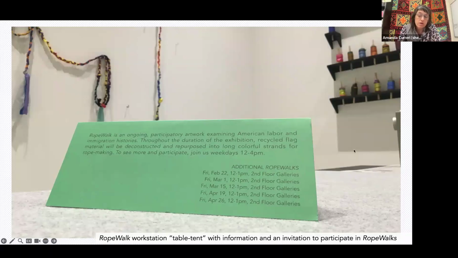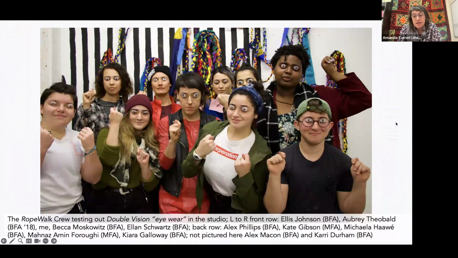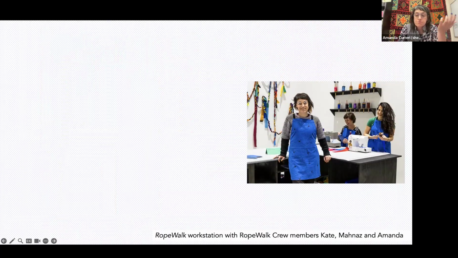So I had a crew of 12 of my students and myself working as a labor crew in the space of the gallery. Here's some of our crew, not everybody. As a form of protection, a performance kind of technique, we wore eyes on our eyelids to have double vision, to have our inner life and then this sort of public persona that was going to engage the public. We're all holding a figa, which is the Italian or Brazilian protection symbol. And we wore aprons while we were working.